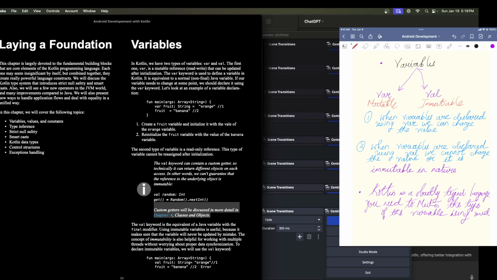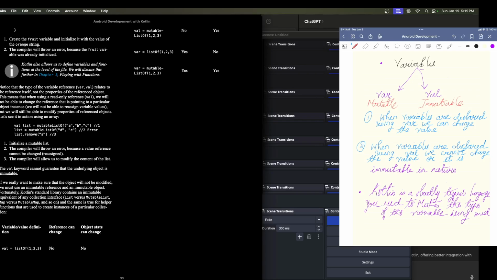Immutability is also helpful for working with multiple threads without worrying about data synchronization. To declare immutable values, we use val. If you try to reassign, the compiler will throw an error. Kotlin also allows us to define variables and functions at the level of the file. We will see that further. Notice that immutability relates to the reference itself. Right now we are not dealing with references.